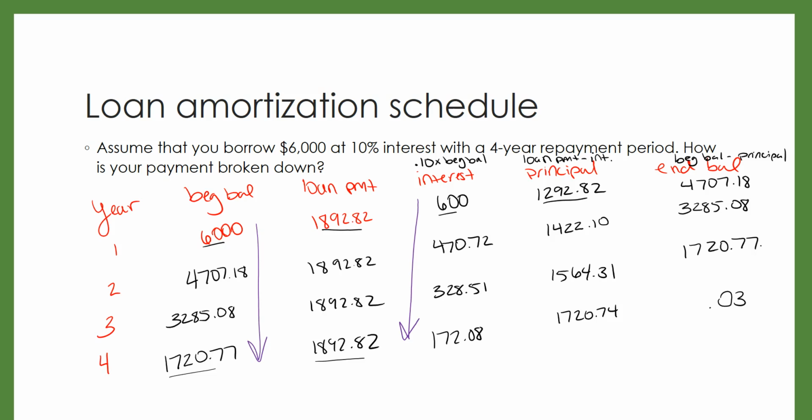So the opposite is also true. As we progress through our amortization schedule, we find that the amount of our payment that goes towards principal increases. So you'll find that your principal payment increases. So that's why it's very beneficial if you can scrape together a little bit of money and pay extra on your loan each month, even if it's only 20 bucks.